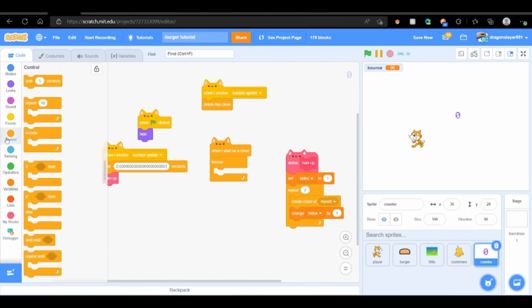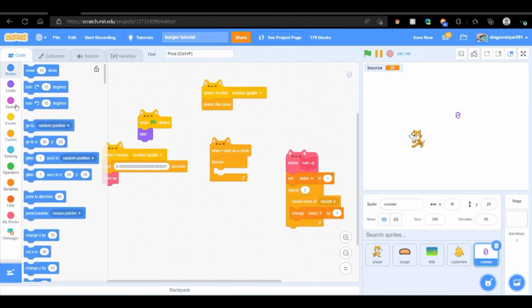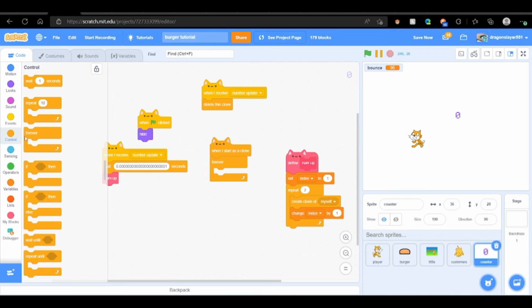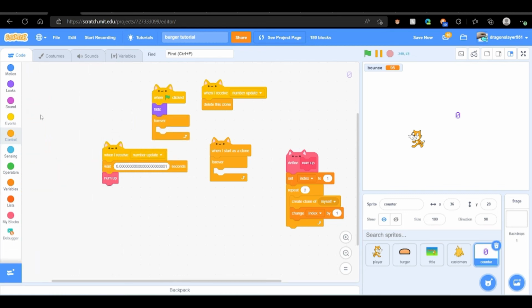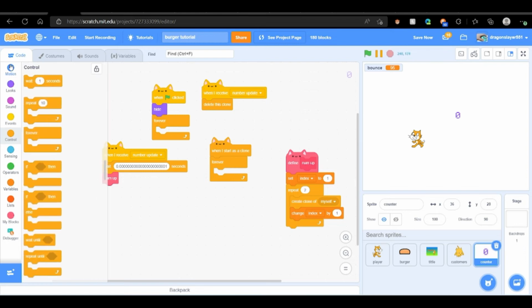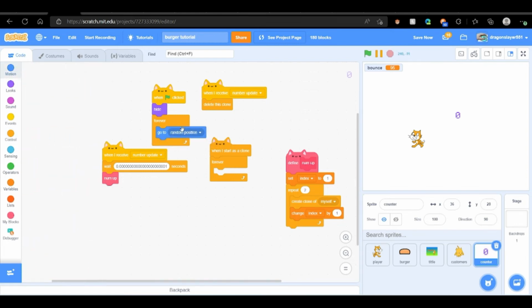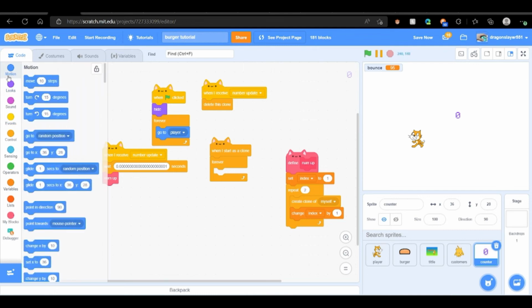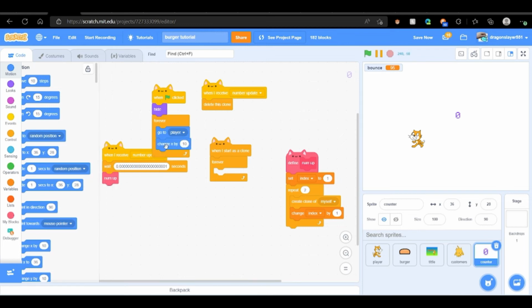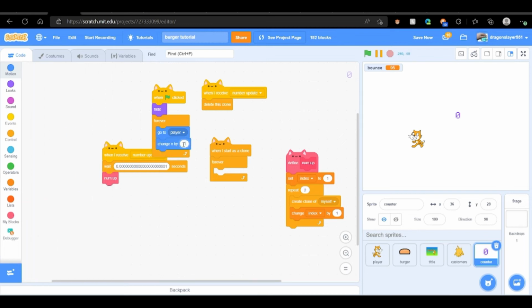Okay, so forever. So when click forever, go to the player. So number, and change x by, let's say negative.